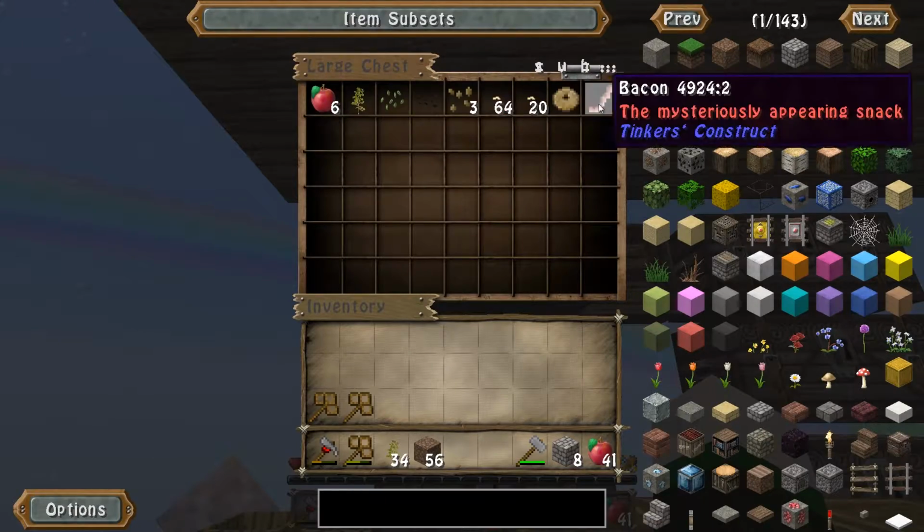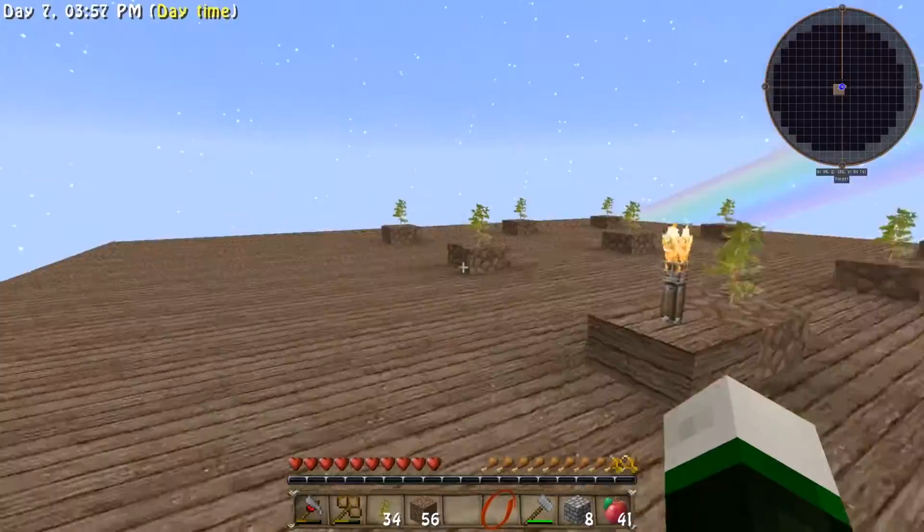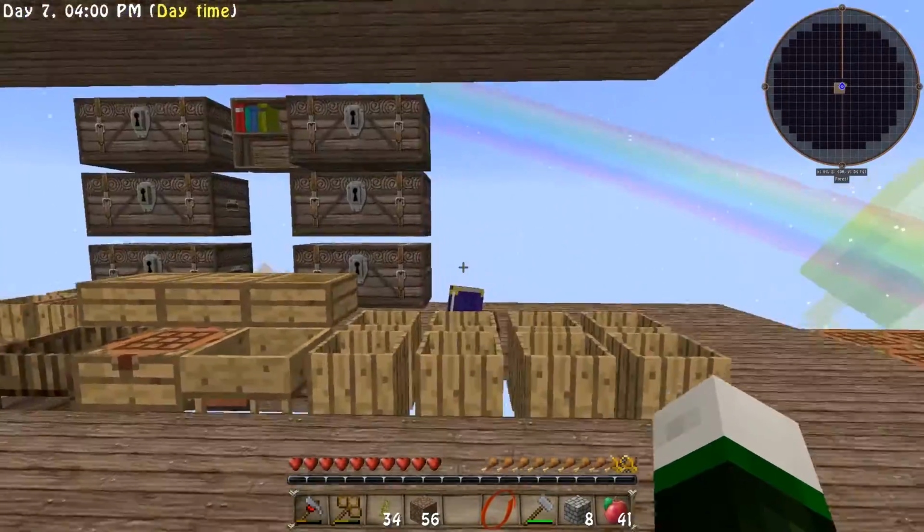Bacon Donut. That's why you get bacon in a donut. Yes. Anyway, that's a pretty cool way to put your signature on your mod pack there.